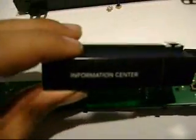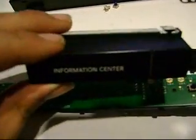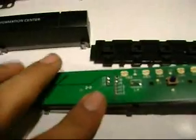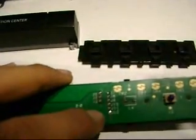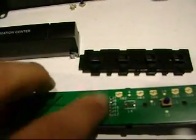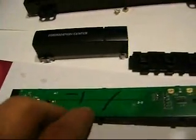Also, another thing is, notice this information center. This one usually is not illuminated. And we can definitely go ahead and throw an LED behind this one and light this bad boy up. It will kind of look cool at night, I guess. So anyways, to do that, pointing back at junction 11 and junction 12, we can go ahead and branch out, just run 2 wires, positive and negative, somewhere to the center part of this port.